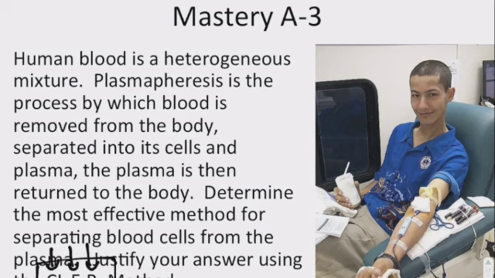Our evidence: blood cells are much larger than water. And then lastly, our reasoning: a filter will trap the large cells while the smaller water will pass through. A centrifuge will provide greater force, speeding up the process. And we couldn't use anything like distillation because that would destroy the cells, or paper chromatography would render the cells useless as well. So we would have to use our centrifuge with a filter.